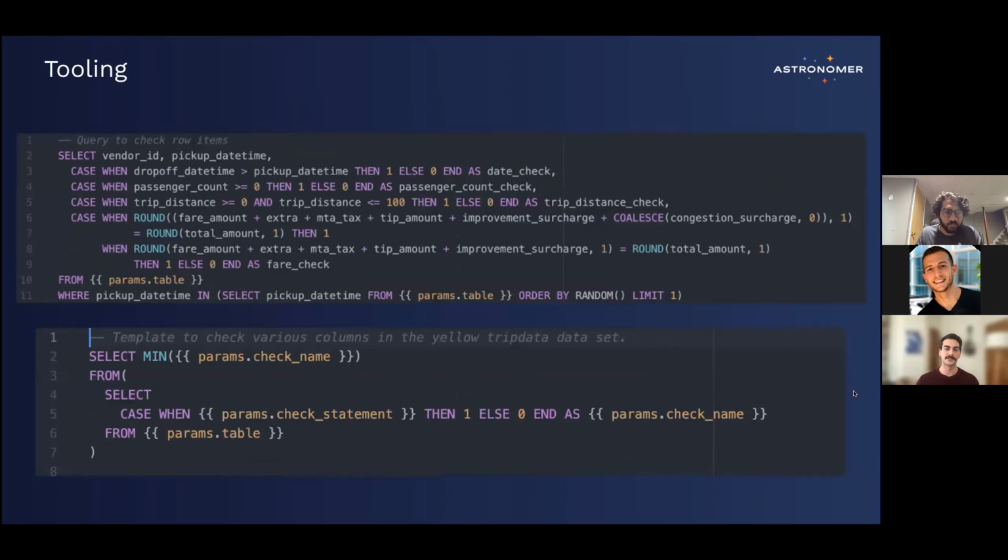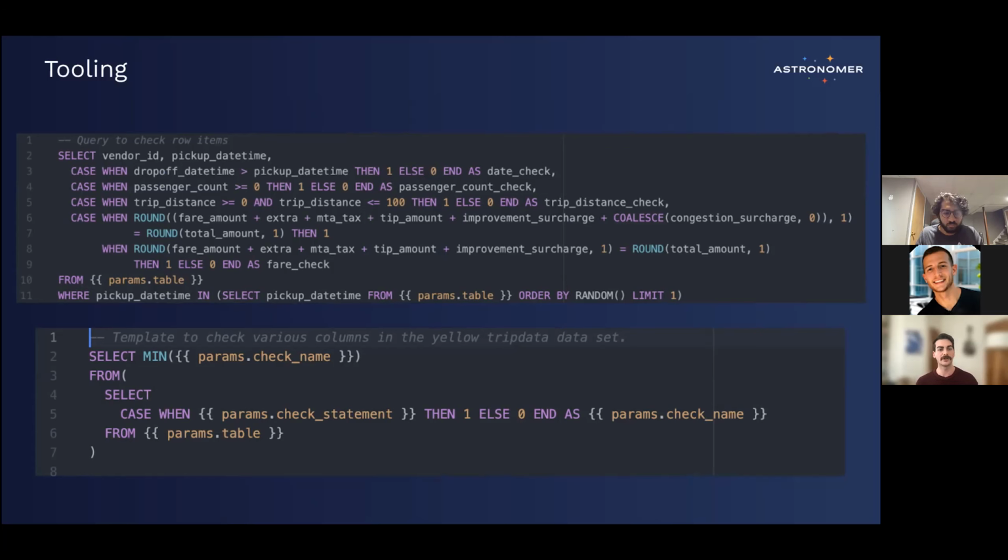And we can see here, this is kind of the difference from those two check operators on the right side. This is what the SQL in the SQL files actually looks like. On the top, we see that all the SQL is just a bunch of case statements. It's all in one file together. On the bottom, we're actually just spot checking one row, because we can't check the entire table unless we have a task for every single row in the table. And that's just not a scalable solution for us. So this is not the recommended way to do it, but it's good to see what the not recommended way looks like.